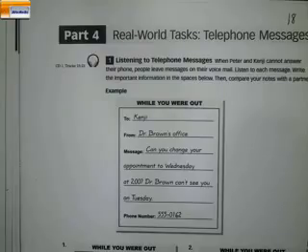So what you needed to get to understand that this was to Kenji from Dr. Brown's office and changing appointment to Wednesday at 2. Question mark to indicate response. Dr. Brown can't see you on Tuesday. Probably you don't need that. All you needed to say, change appointment Wednesday, 2 p.m. Get the message down and get the phone number.